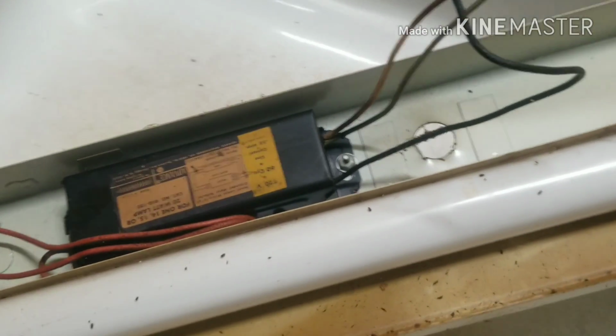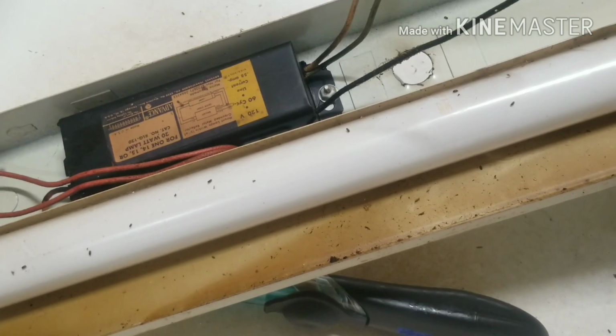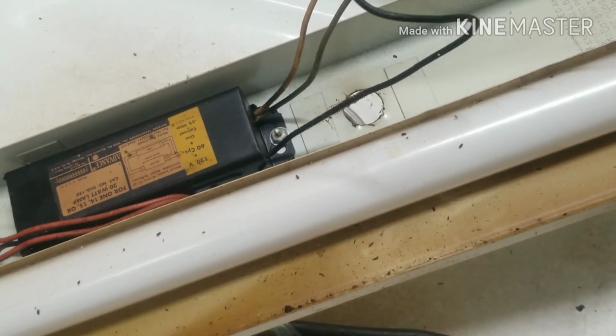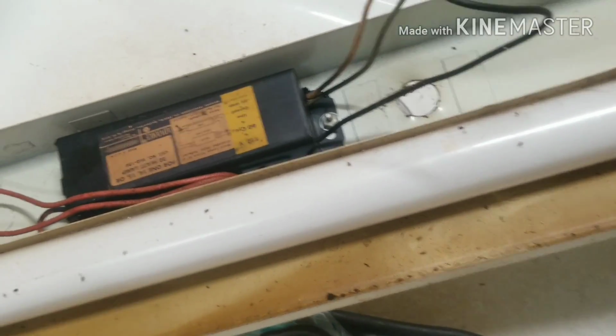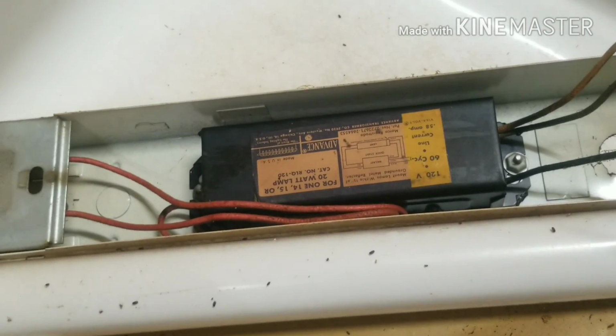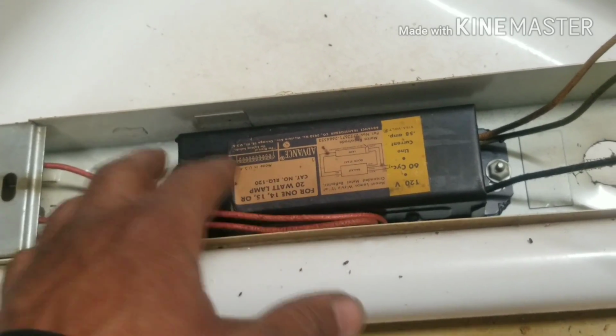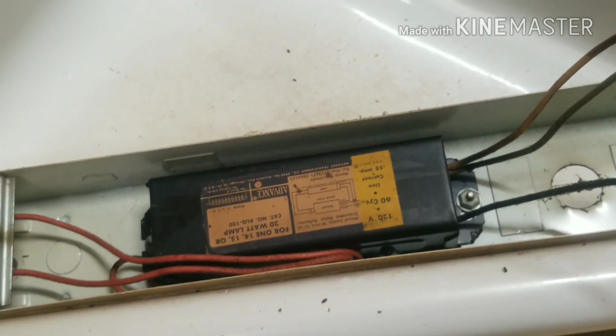Not to mention these tubes, you bust them or they crack, and you know there's glass, and then there's gas and stuff like that in there. You don't want to breathe it. You don't want to get that stuff on you. This piece right here actually gets really, really hot. I mean, there have been cases where these things get so hot, and when they break down, they start kind of burning, and you definitely don't want that, especially not on the roof of your house or anything.